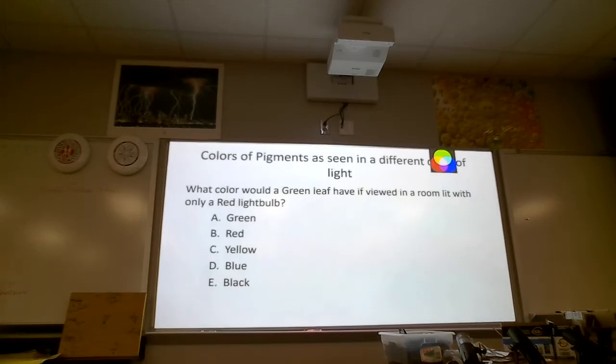Have you ever seen a plant under a grow light? I'm hoping I told you this first hour. The greenhouse room right below it, in the science wing, has these grow lights. I don't know if they're on, but if you ever look at a plant under one of these grow lights, it looks dead.